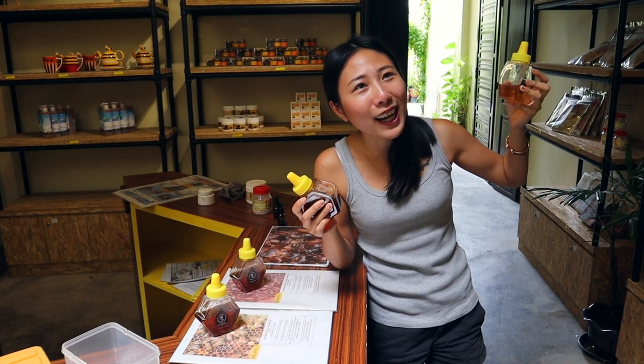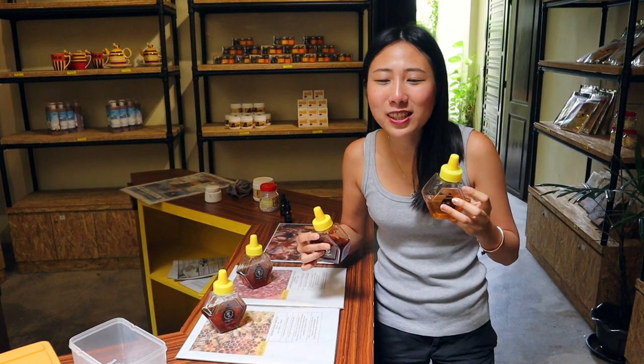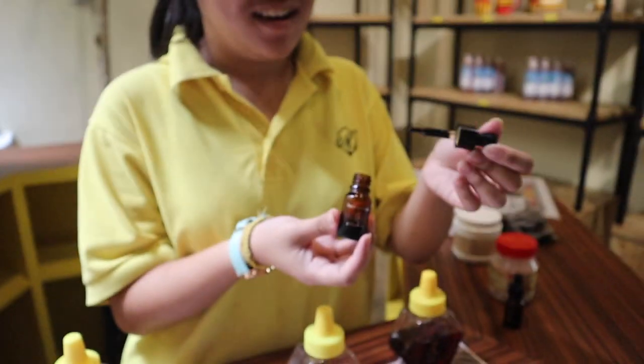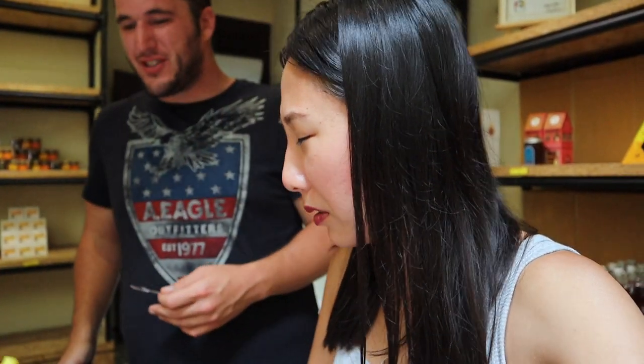Weird in a good way — I kind of like it. This one tastes like sour plum, seriously. And this one tastes like some type of sour and sweet kind of fruit, which is also really tasty. That's propolis — a little bit bitter. She uses it to glue everything. And the outside looks like alcohol — that's what it tastes like. The after flavor is strong, kind of like medicine.